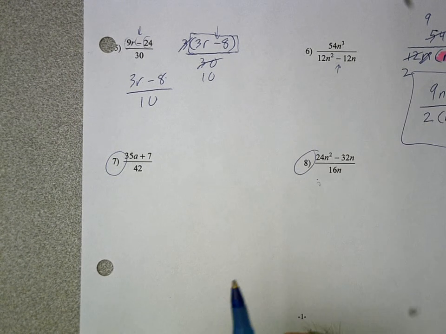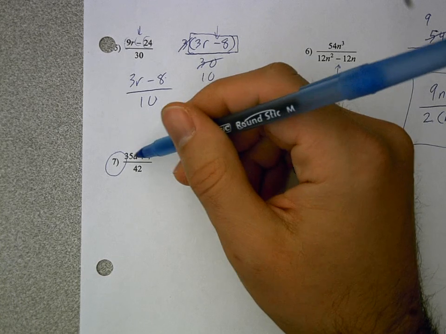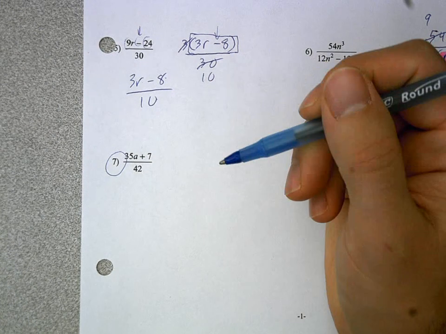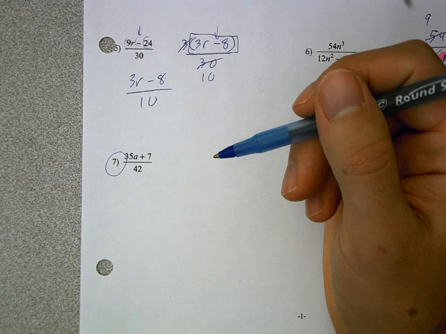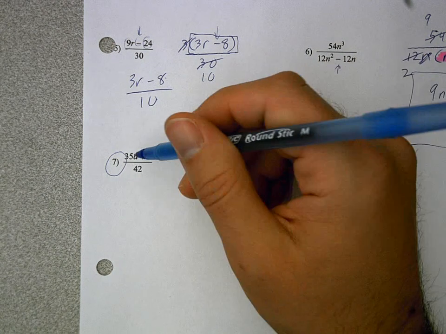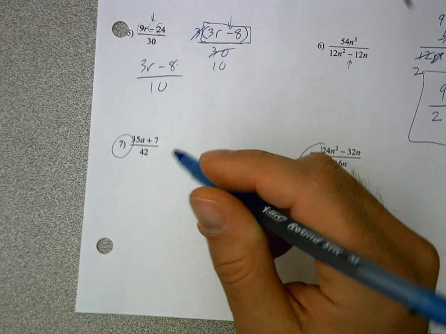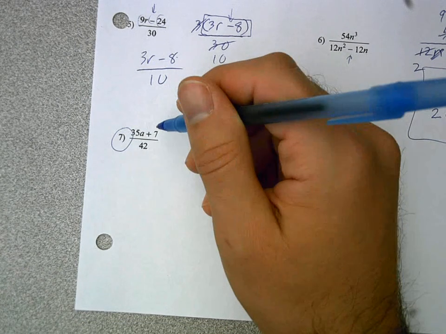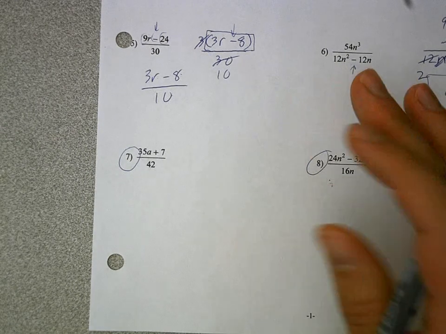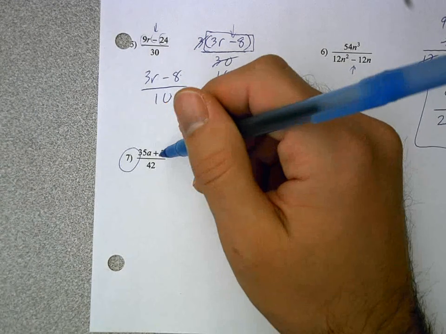So here, for 7, we've got this 35a plus 7, and that plus sign is what's letting us know we can't cancel anything out right now. Does that make sense to everybody? That was kind of where we ended yesterday, that if there's a plus sign, we can't cancel out just a piece of it. I can't do anything with 35a or with the 7 because they're added together. And so what we want to do is factor something out of this.